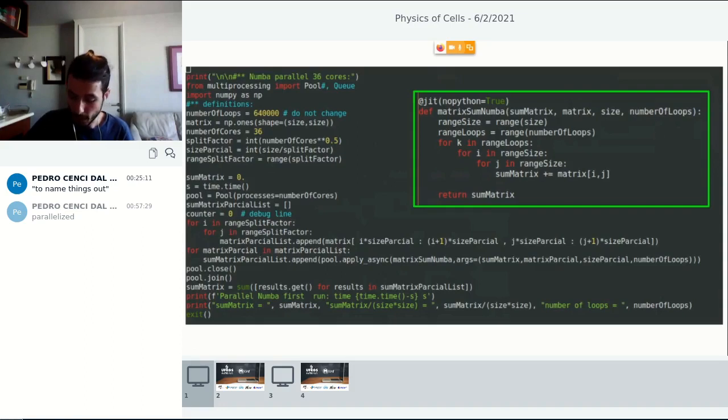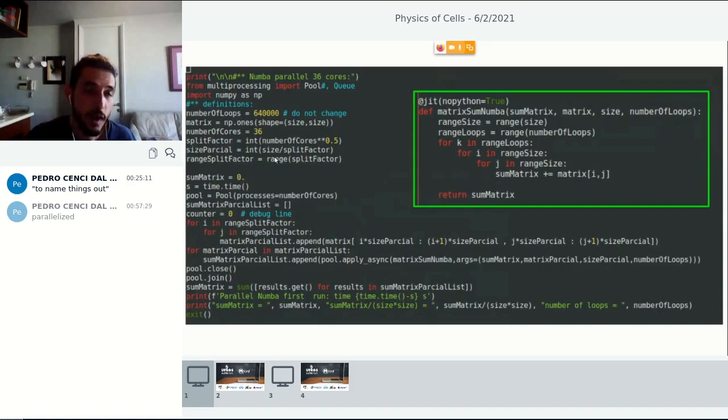If I have a matrix with 1 million entries, and I want to do 1 million summations of each one of those entries, if I want to do process, I need to break this matrix in the number of processes I want, because they cannot communicate.